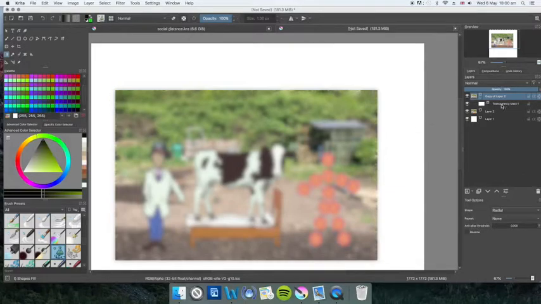Now this is just an example. This is where I've gone wrong. I'm actually working on the wrong layer, so I need to go back. I need to be working on the transparency mask. So you need to make sure you're working on the transparency mask. And as you can see, the dog there has gone black and white. If you're on the wrong layer, it's colour. When you're on the transparency mask, it goes black and white.